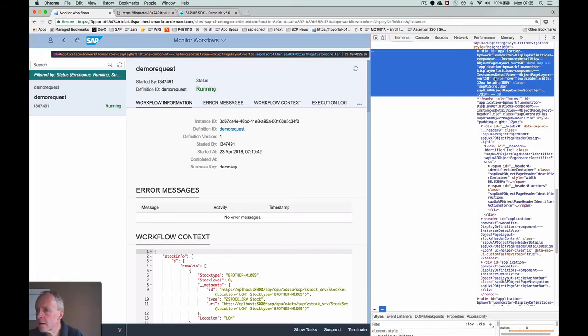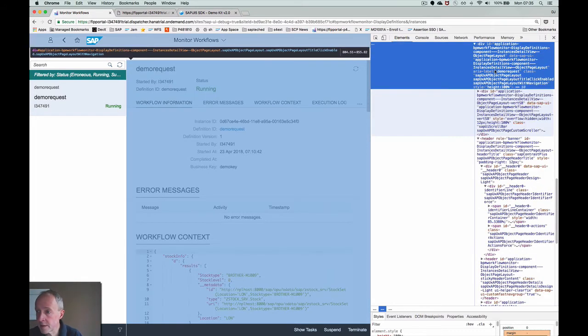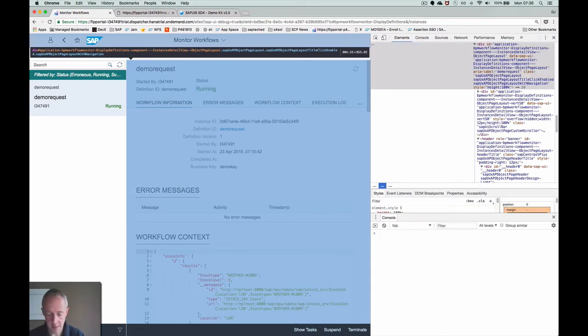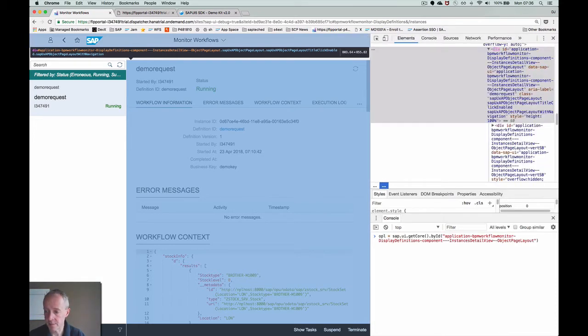Is that it there? ID, object page, oh, a bit further up I think. Object page layout, there we go, there's the thing again. In fact, what I'll do, because I'm going to use this thing again, double click, grab that with copy, hit the toggle to click draw. So now, object page layout, OPL for example, you might get core by ID, and then a bit bigger as well. There we go, a bit bigger.